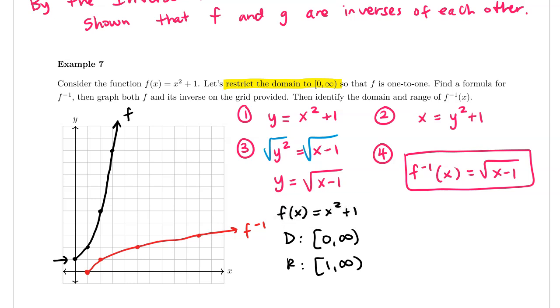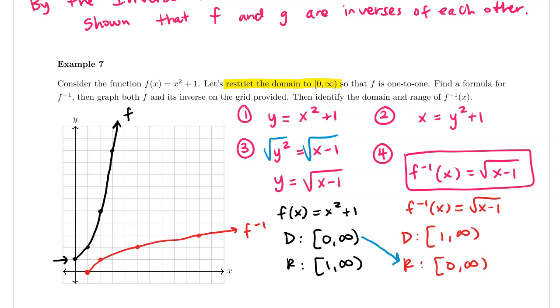Okay, so then let's talk about the inverse function. So f inverse of x is equal to the square root of x minus 1. And so its domain would be 1 to infinity, and then its range would be 0 to infinity. We also could have solved that, since it's a square root function, by setting our radicand greater than or equal to 0, and we also would have gotten this same domain. But notice here the relationship is that the domain here becomes our range for our inverse function, and vice versa, our range becomes the domain for our inverse function.